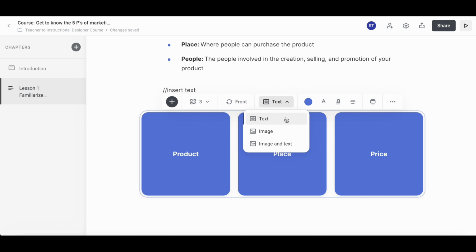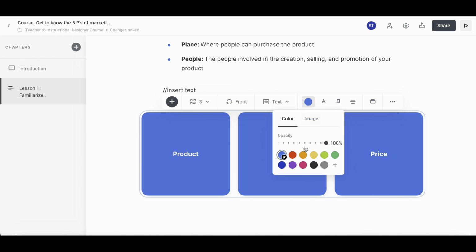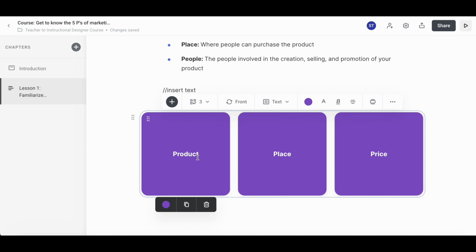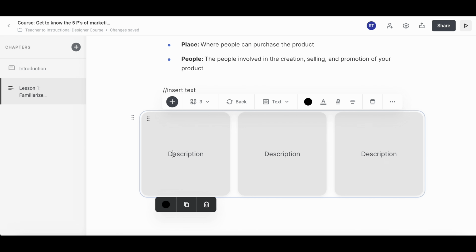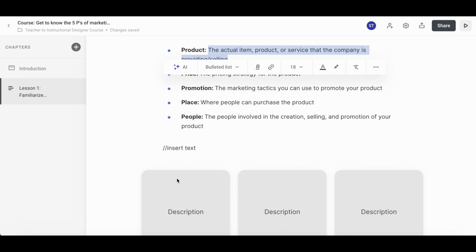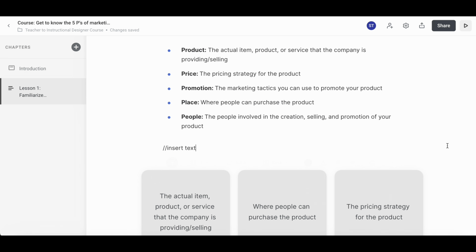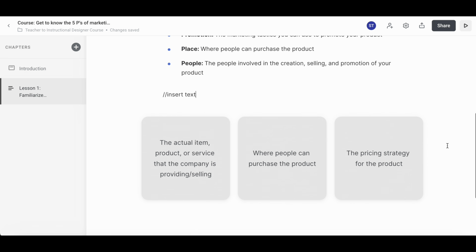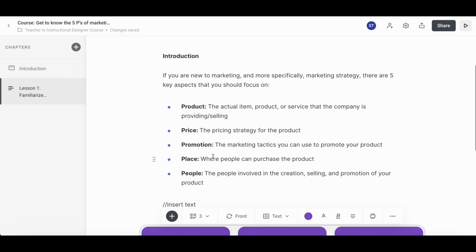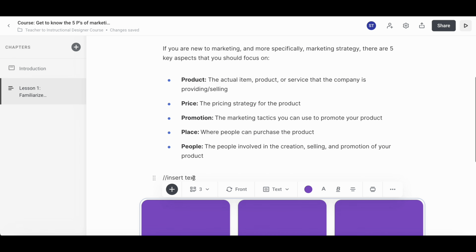Again, I like to use this when it comes to definitions or facts, or even we can do questions on one side and answers on the other side of the flashcard. Lots of uses for this feature. So I'll copy paste the definitions for each of the different terms onto the back sides of the cards. And as you're building your course, it's always good to periodically pause what you're doing and preview what the course is looking like, just to make sure you're on the right track and it's looking how you want it to.